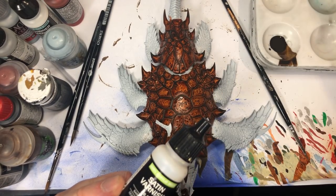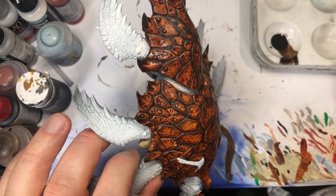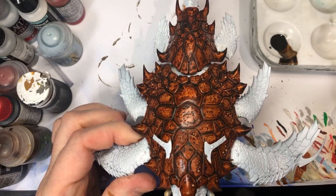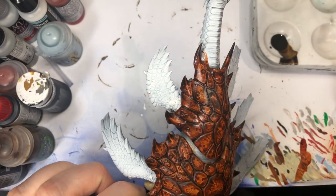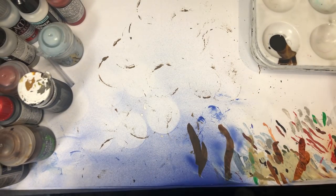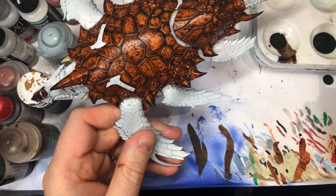Here's an optional step: one of the things that looks really good about this shell is having a satin finish. I take satin varnish from Vallejo and airbrush it on — you could probably hand brush this; I'd thin it down with a little bit of water and work very quickly because you could get streaks in the finish. This step is very optional — you can always just use a matte finish from a spray can if you like.